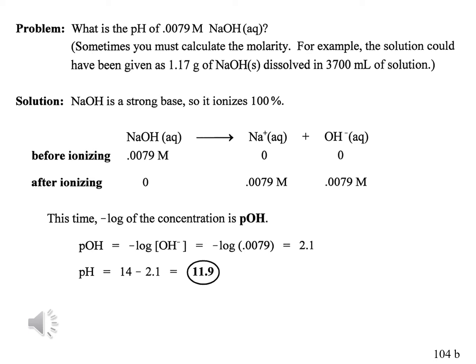It's above 7. Now you have to know that when you're doing a strong base, there's one extra step over and above a strong acid. You take minus the log, but then you also have to remember to do the 14 minus step at the end in order to convert it back to pH. If you came out with 2.1 as the answer for the pH of a base, I just want you to think before you put that number down, because you know a base has to have a pH above 7. You can't possibly be below, so you know something's wrong. That should help remind you to do the subtraction.